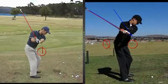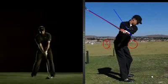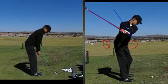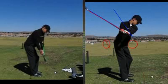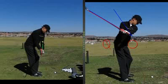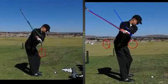Look at this angle. You will notice that the player on the right was getting the club very flat. So we used a traffic release training aid. And you will notice what happened to his swing. He swung the club back and now he got the club in a position where it was toe up. You will also notice that he got his hands and the club head in line with each other at this point. So the plane is good.